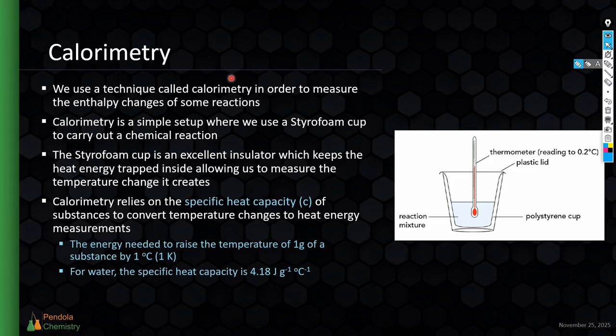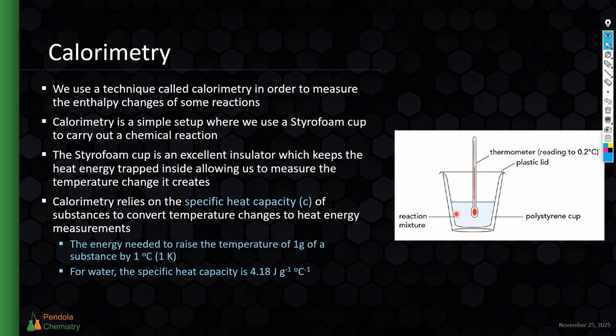So the main way in which we get enthalpy numbers in chemistry, in practical terms, is through a technique called calorimetry. Now, there are various types of calorimetry, but they all, in essence, do the same thing, which is measuring the amount of heat given off or absorbed by a reaction. The most simple type of calorimetry, which we're going to talk about first, and the one that we use for the practical, is called styrofoam cup calorimetry, or coffee cup calorimetry, or sometimes just referred to as calorimetry.